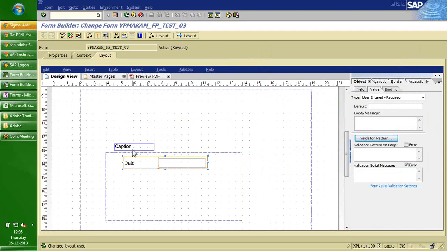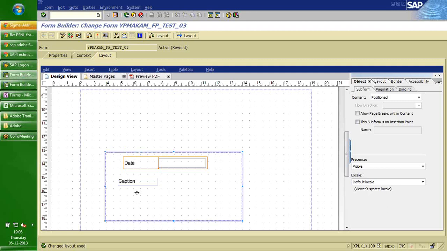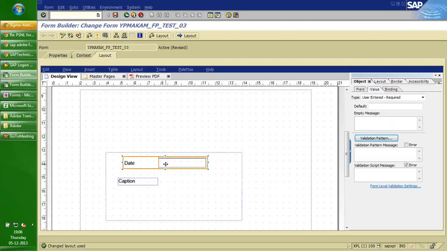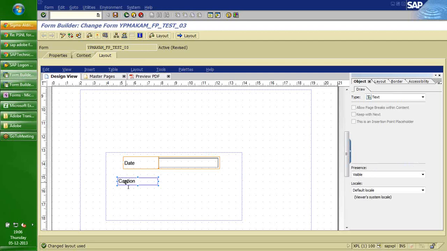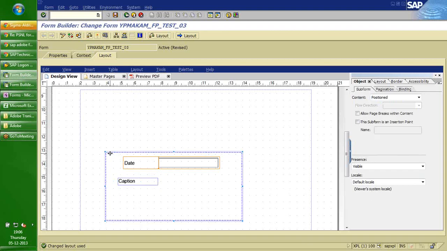Suppose I want these two fields next to each other, but I don't know when the document gets generated how much length it takes, and thereafter only I need the caption to follow this one. These are all attributes I cannot set on an individual thing. So all of these elements we can push into one subform.